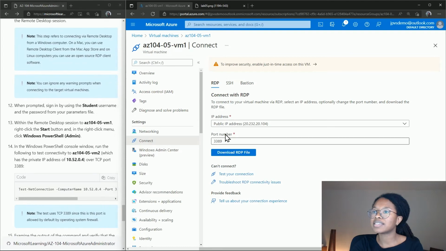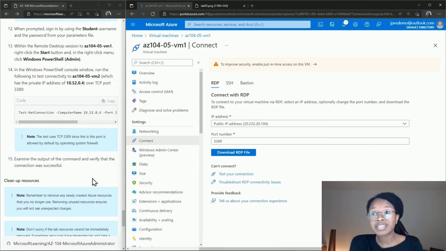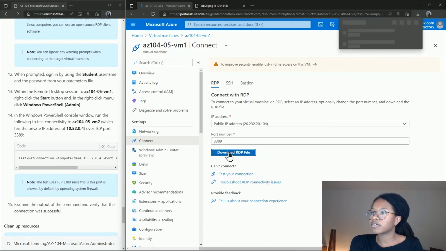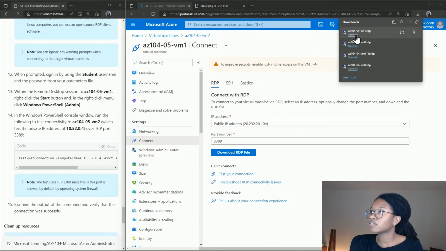And I'll go ahead and download. We're going to be doing the same thing that we did from VM0. So download. Go ahead and select connect on the pop-up window.